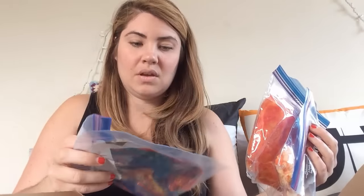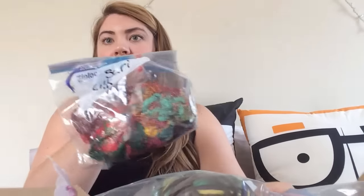More mohair. Random Shetland, Angelina, Firestar stuff. Cocoons. Silk cocoons. And then she sent, I don't know where it is. It's probably either in the bottom of the box still, or it's in my spinning basket, I think. She sent a whole little bag full of different colored Firestar. Some Stellina. Some Sari Silk. It's tons of stuff. So I'm really, really excited.